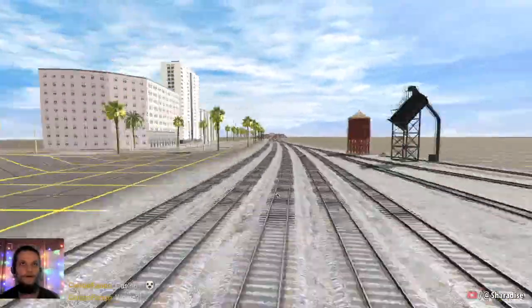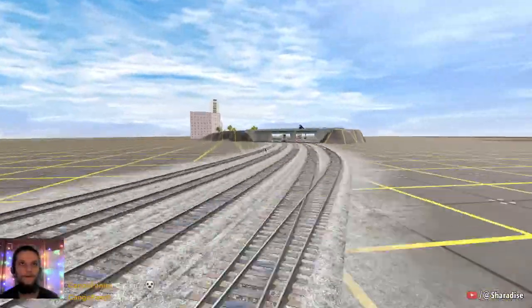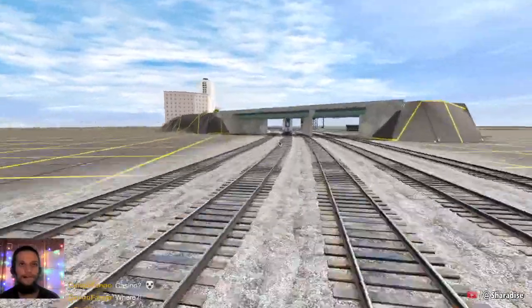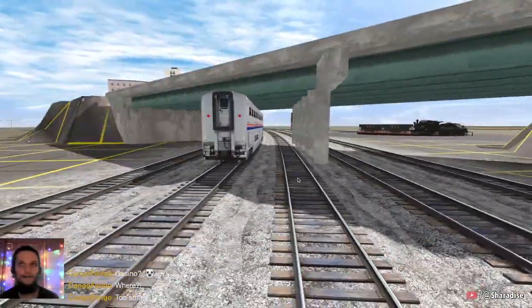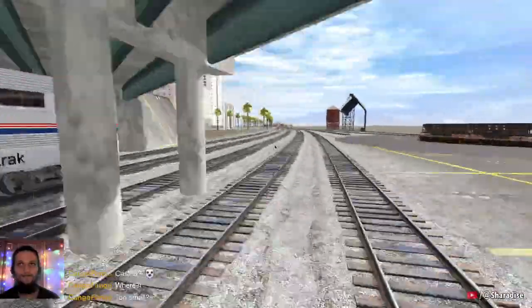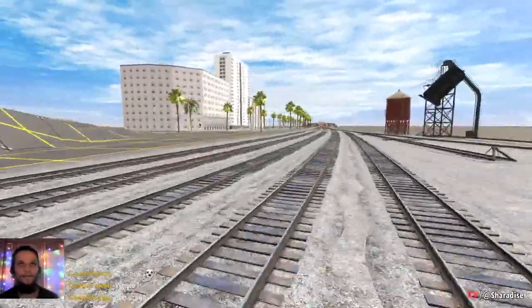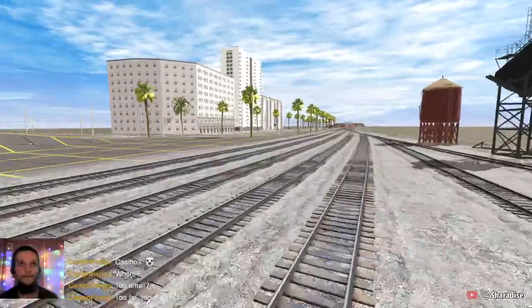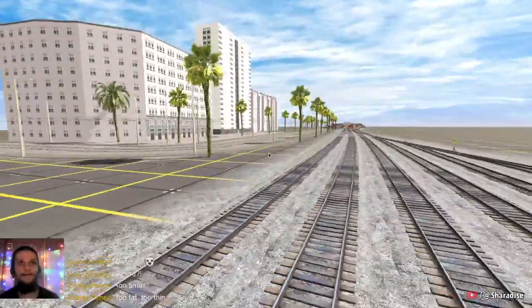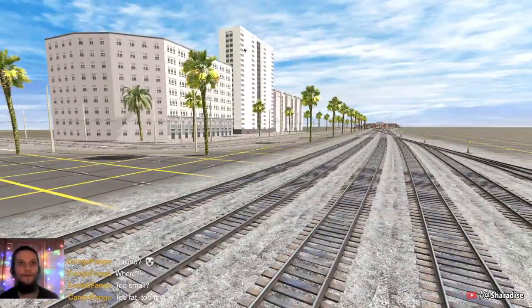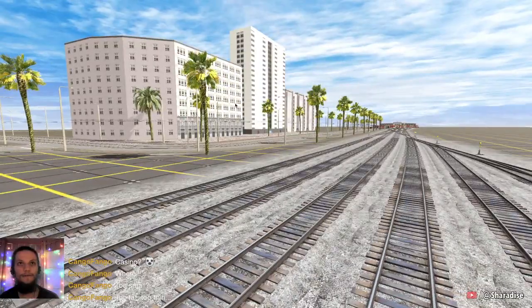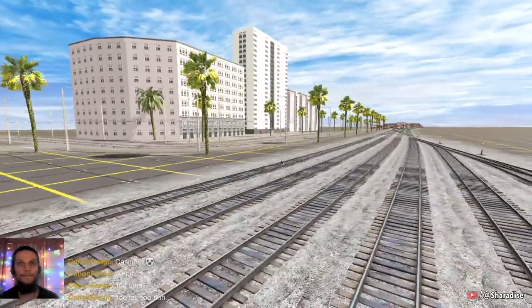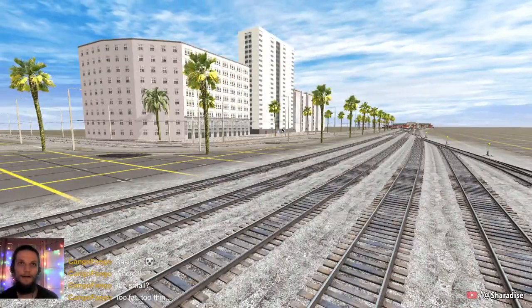Yeah, if you're coming along this way, you can already see the towers, and then as you're coming underneath the bridge, don't mind the superliner car, that's just for height. You come through, you can see these tall buildings on the side with the palm trees, and I really like that, having this somewhat tall and a really tall building and a little bit shorter, because having these shorter buildings back there really emphasizes the height of this building. There's a lot of contrast there. I really like how that looks.